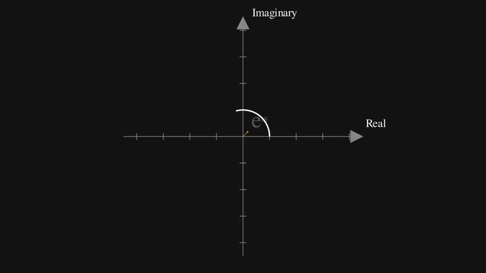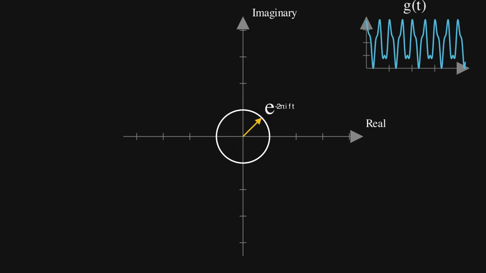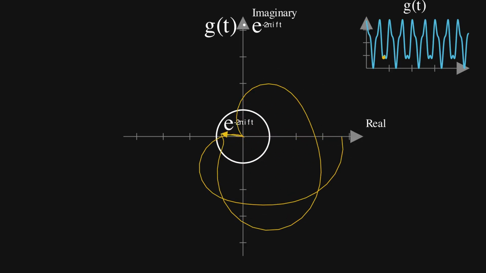To describe this mathematical unwinding, we need a way to track continuous rotation in the 2D plane. Enter Euler's formula. As a quick refresher, the expression e^(iθ) describes a point on the unit circle in the complex plane. If we make that angle proportional to time, writing e^(-2πift), it describes a point rotating continuously around that circle at a frequency f. The negative sign just ensures we are rotating clockwise by convention. To wrap our original signal, let's call it g(t), we just multiply it by this rotating complex number.